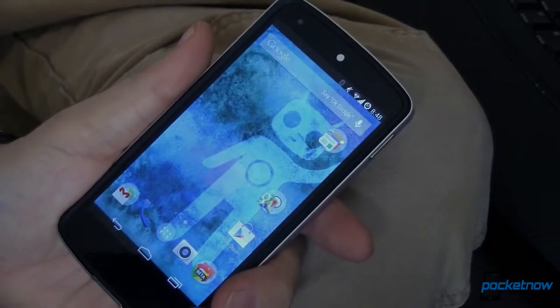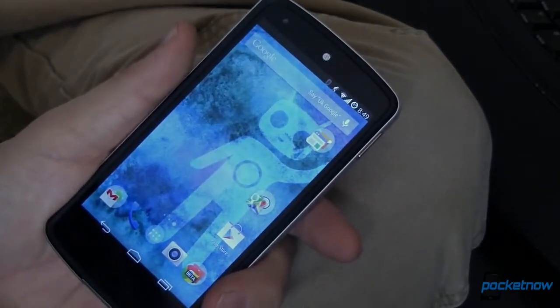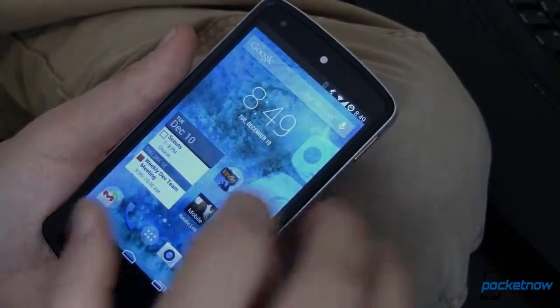This is my Nexus 5, and until I undertook this project to move over to CyanogenMod, I've been running stock, and I've been really happy with the stock version of Android that comes with the device. It's been really good to me.